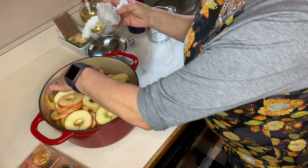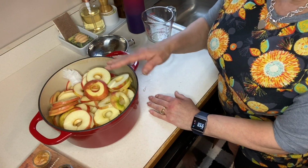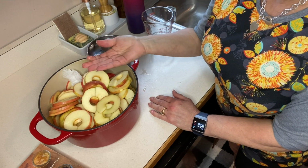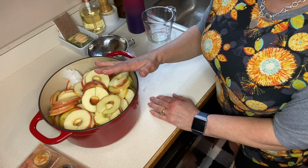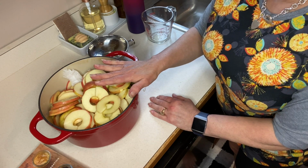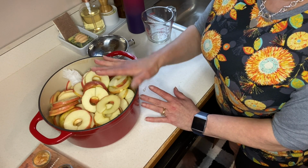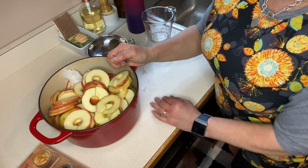I'm going to take this over to the stove. I'm going to start it out on high heat. I'm going to add my sugar in, stirring gently so that I'm not breaking up all the beautiful apple slices. And then once it comes to a boil, I'm going to turn it to simmer, stirring occasionally for about 45 minutes until the apples are translucent and tender and the syrup has gotten thick. So I will bring you back at that point.